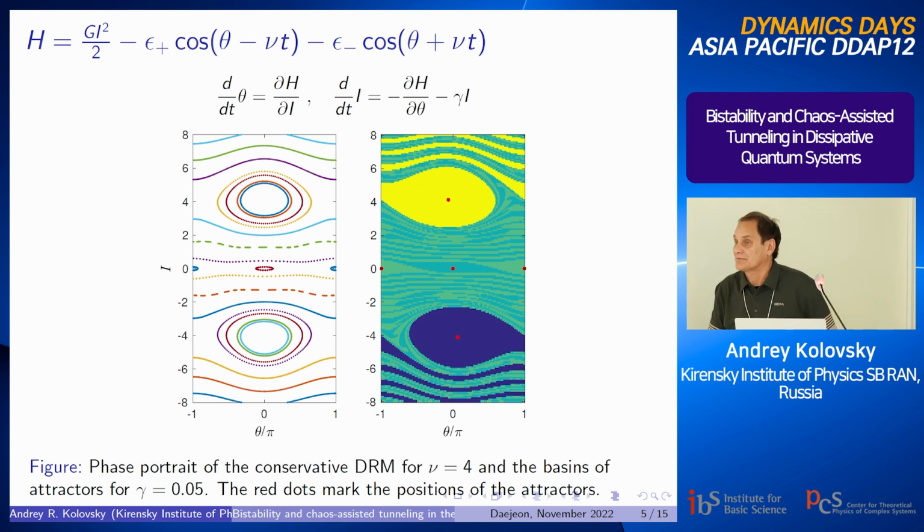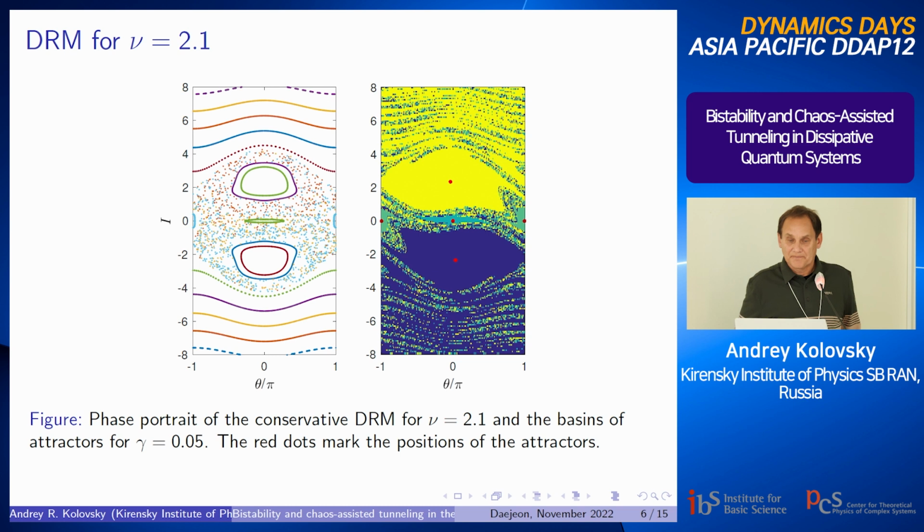Is this strong enough dissipation, or arbitrarily weak dissipation? Arbitrary. What essentially changes, not the attractor itself, but the basins of the attractor, when you change the dissipation. Okay, let's continue with these colorful figures.